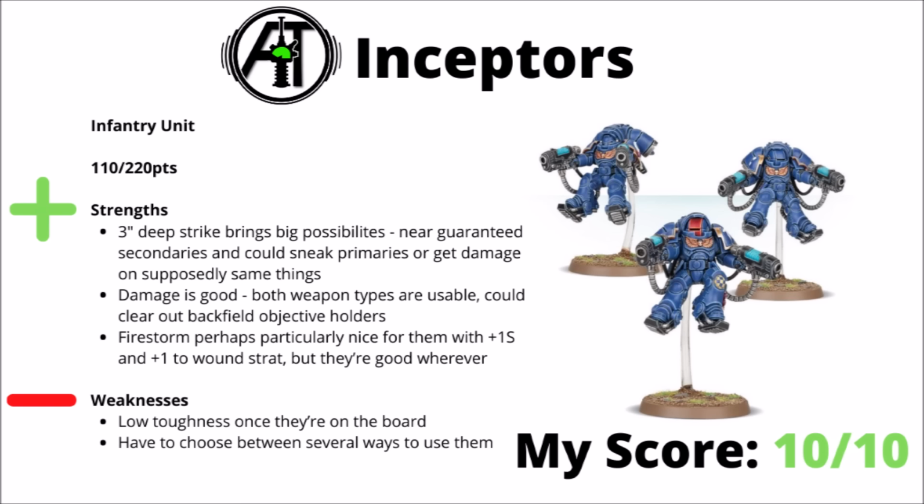They're even more deadly. For weaknesses, they are quite low toughness when they're on the board, and you will have to choose between several different ways that you might use them. They can't do everything at once, and you're going to have to choose the single best way out of those. But overall, it seems that the vast majority of Space Marine lists are running at least some of these on the competitive scene. I've chosen to rank them a full 10 out of 10 as a result.